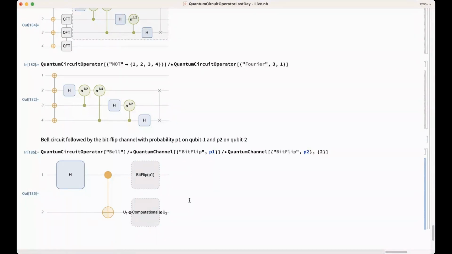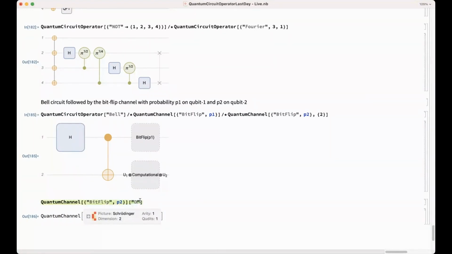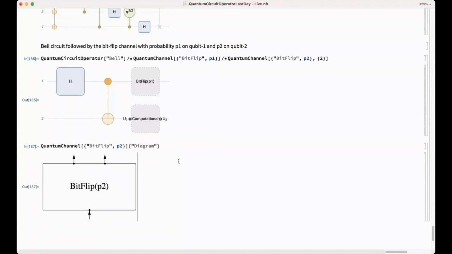Of course, remember that the quantum channel is basically describing the effect of the noise on your system. So that's how we can include it. Yeah, quantum channel is a bit of a raw operation at the moment, especially when you compile a circuit with quantum channels inside of it using tensor network. What else? I'm thinking about what other interesting features there are.